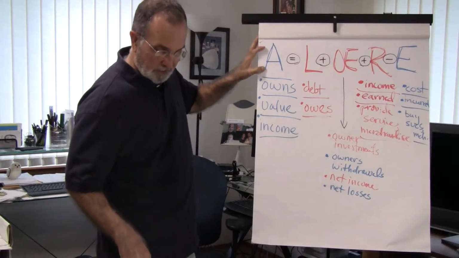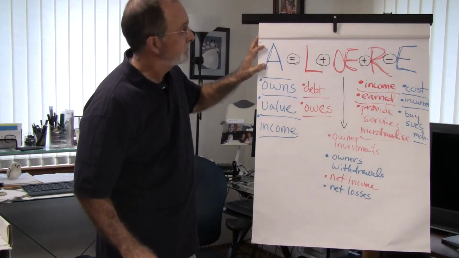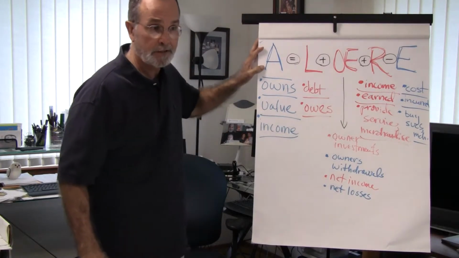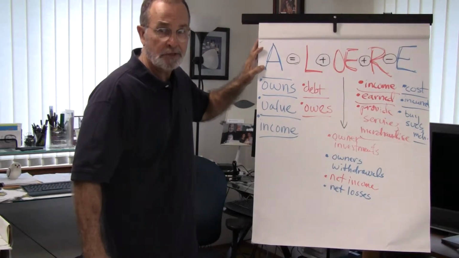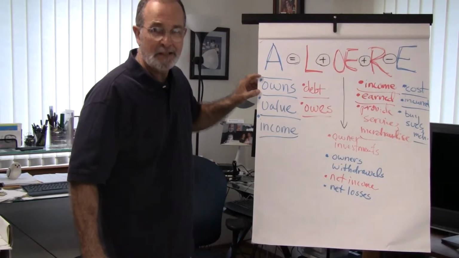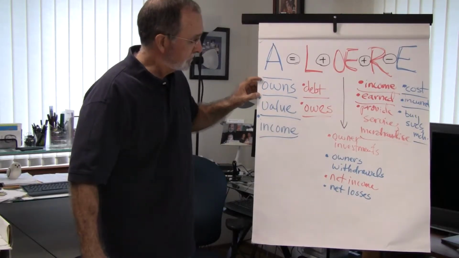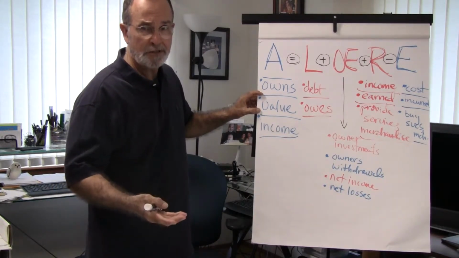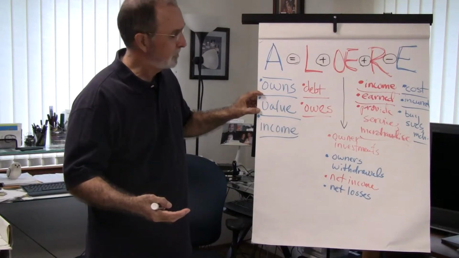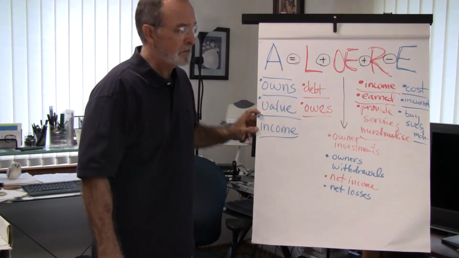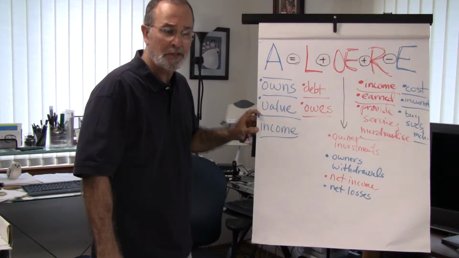The A on the left side stands for assets. Assets of a, and again we're always talking in terms of a business organization or a business entity. The assets of an entity are things that the entity owns. Those things generally have some value in terms of the existence and operations of the entity, and that value for any asset is primarily tied to its ability to help the organization generate income.